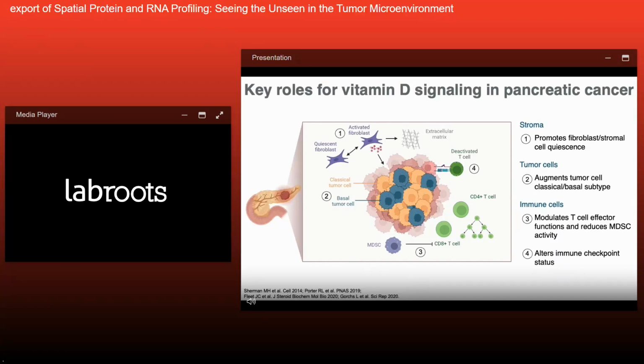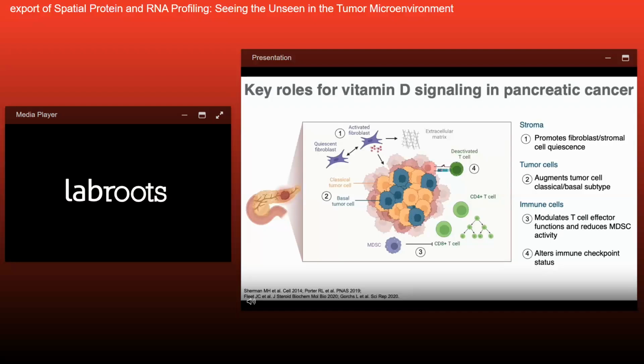Why fibroblasts are so abundant in the pancreatic cancer microenvironment and what controls their activities has been a long-standing question in the field. Several lines of evidence have suggested that vitamin D signaling is a major regulator of fibroblast activity. Observational studies have shown that patients with higher levels of serum vitamin D who have pancreatic cancer have better outcomes. In addition, we know that tumors that express higher levels of VDR, the vitamin D nuclear receptor, are also associated with better outcomes. And a number of mouse models have shown that vitamin D is key for promoting fibroblast quiescence within the stroma surrounding pancreatic cancer.